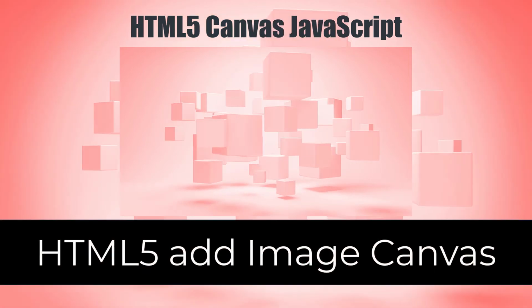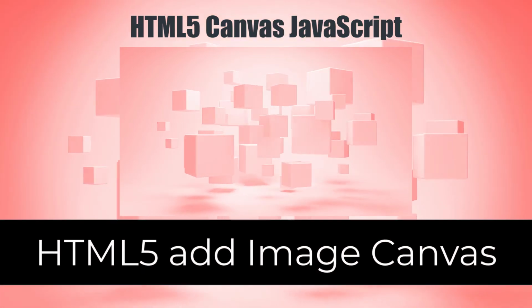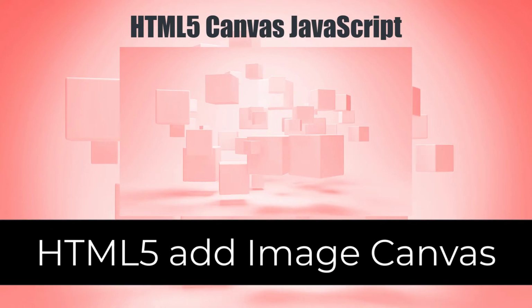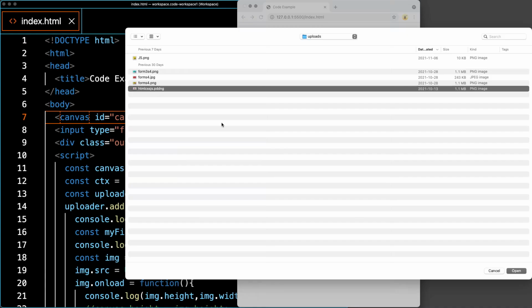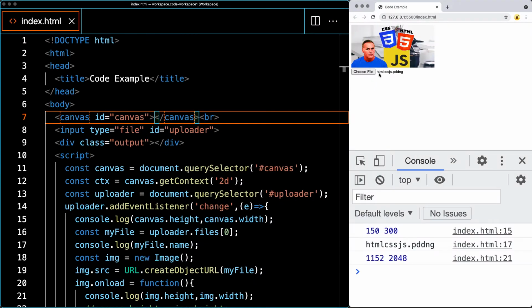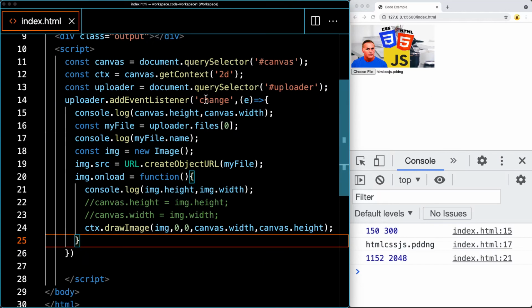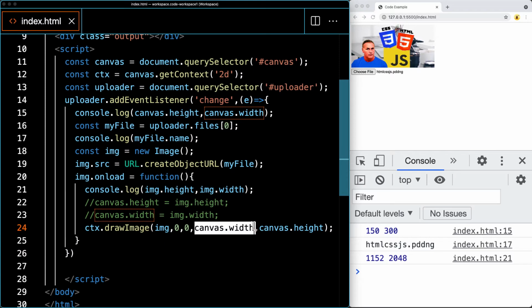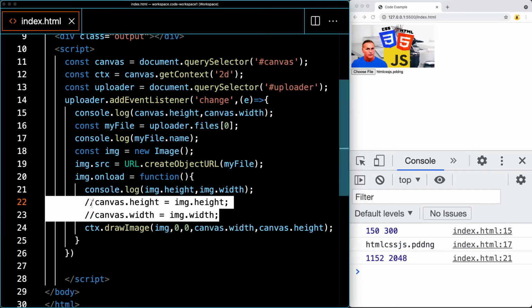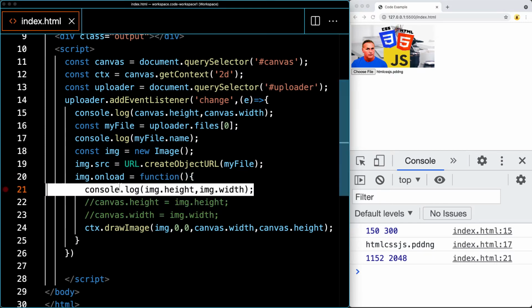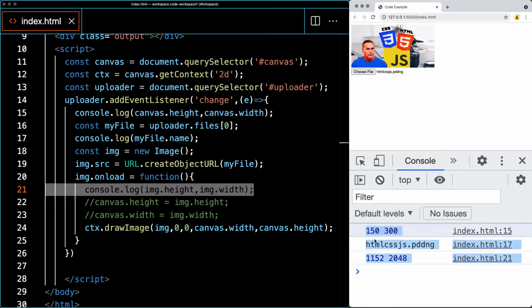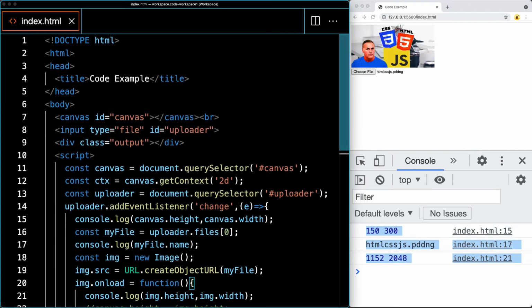This example is going to be a quick example of how we can select an image from our computer and add that into Canvas. So selecting an image, once it uploads the image, it's going to add that into Canvas. We're also setting the drawn image and forcing it to be within the canvas width and canvas height. So I'll show you some different variations on what you can do, and also some of the values that we can track within our JavaScript code. And right now they're just being output here within the console. So it's coming up in this lesson.